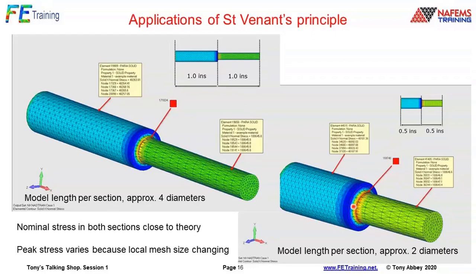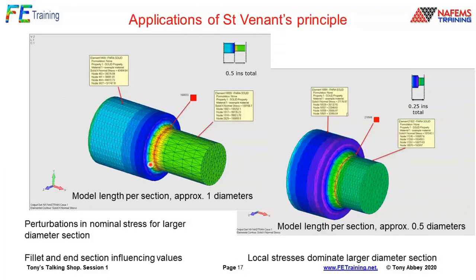I then shortened it further. I get very similar stresses between these two. So going to, I've got to move my little picture out of the way, 2 diameters in that particular case, I'm still in good shape. Now I push this a little bit further, and at 1 diameter, I'm starting to get the influence of the boundary condition here and the loading in here starting to influence the stress picture in here. So that 1 diameter in my particular case isn't enough. There's not enough diffusion length going on in here.